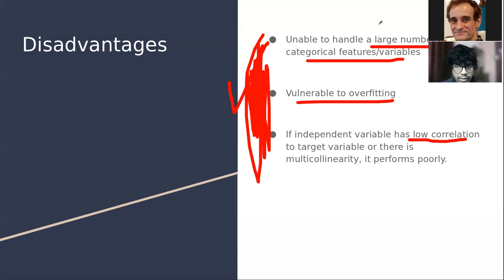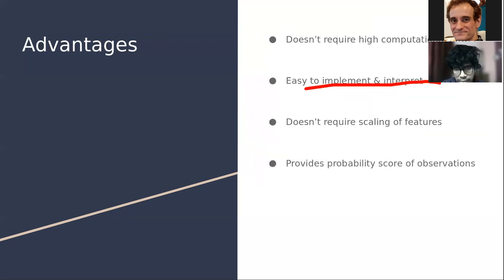If you have a large number of categories within one variable, so let's say you have ethnicity, there might be multiple types of ethnicity. So it's not preferred to use logistic regression, right? But let's say these are not the cases and you have features where scaling might be needed, how about taking up logistic regression? It does not require scaling. Yes, if you do scaling, it is always beneficial and it improves the performance, but it's not mandatory. Like if you have to deal with KNN, scaling is a must.